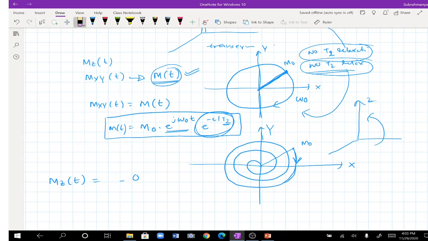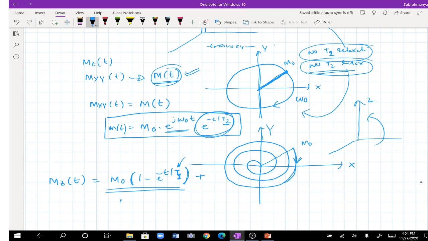The magnitude of it would be M naught, if you consider the value to be M naught there. So this M naught would, over time, go as e power minus t by T1. Okay, so pay attention here. Initially it is 0 at t equal to 0, and for sufficiently long time, dependent on the time constant T1, which is associated with the longitudinal relaxation, this would become M naught times 1 minus exponential of minus t by T1.